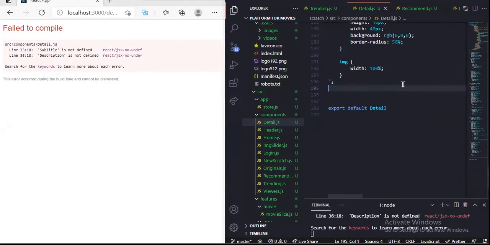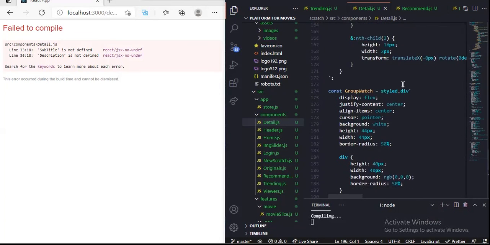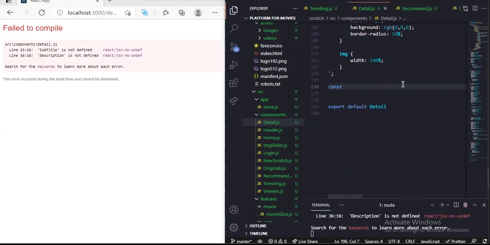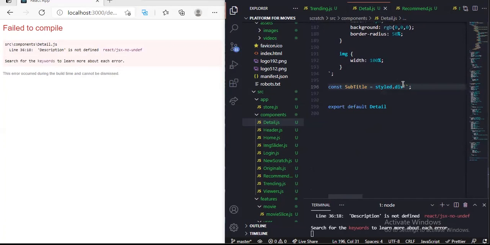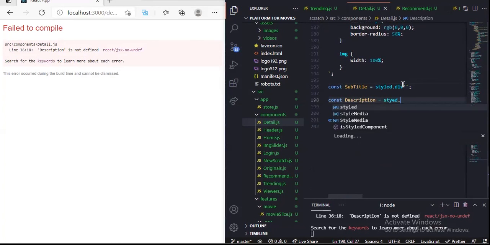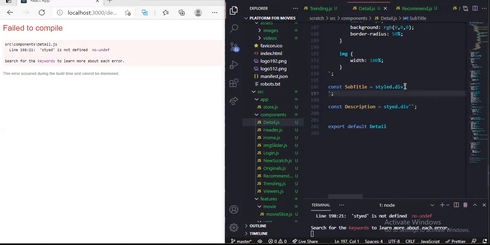After the group watch, we will add a constant. Subtitle is equal to style dot div. Okay, it says description is also not defined, so yeah, description is equal to style dot div.